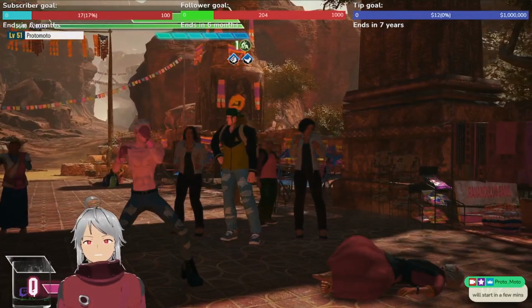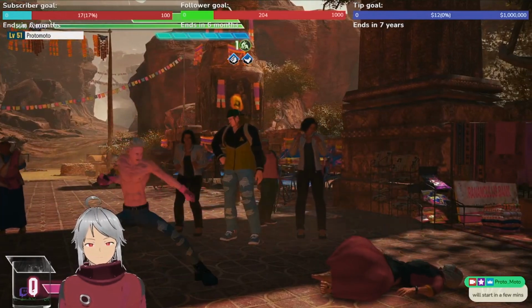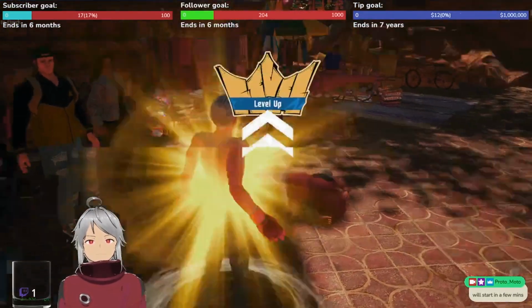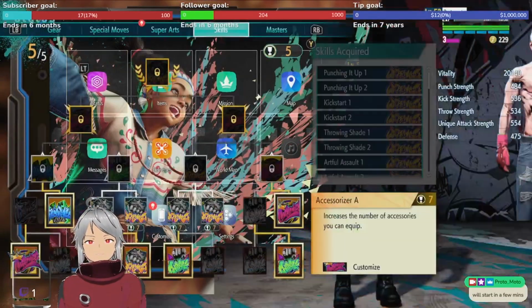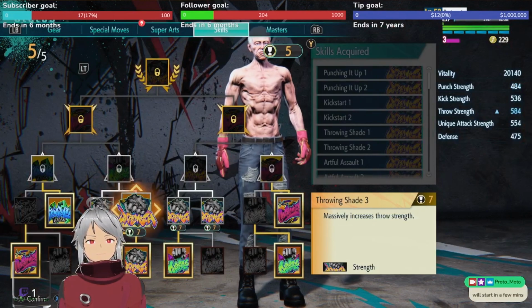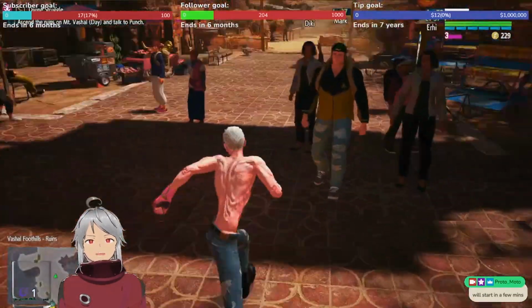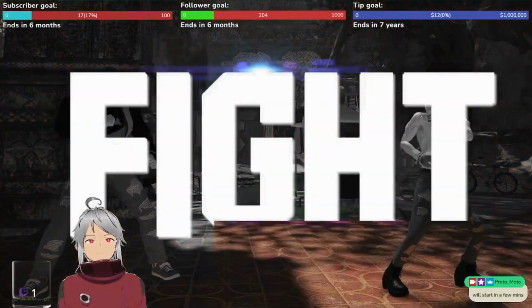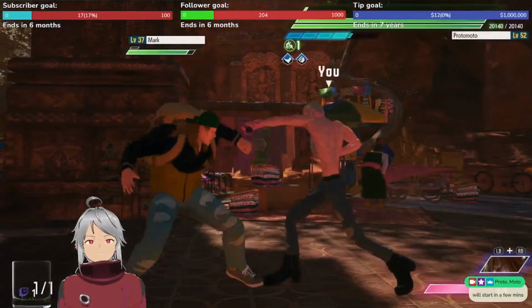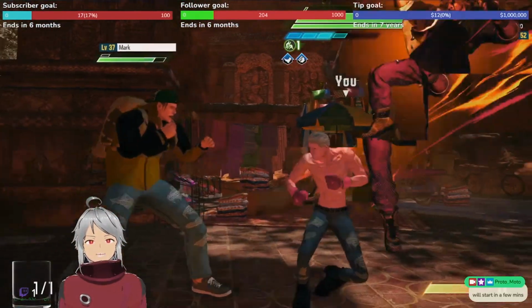Gotta get better with Ken's skill set over here. Oh, we leveled up. Cool. Status. We have 5. Okay. I don't get it. In game. Like that, yeah. I'm sorry, Mark. You're worth the XP though. Yeah. I'm here to stir things up.